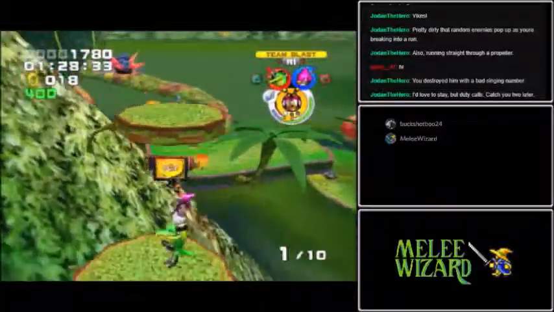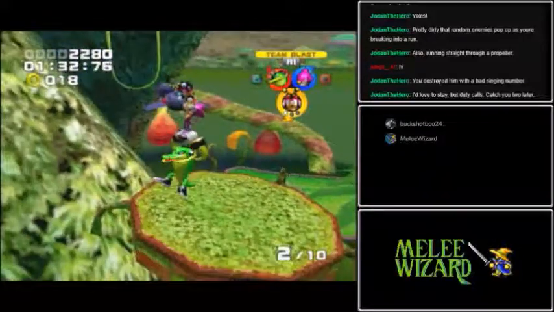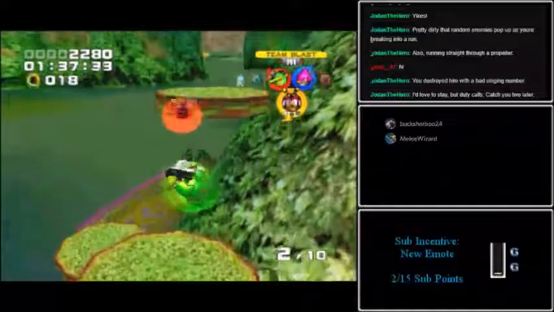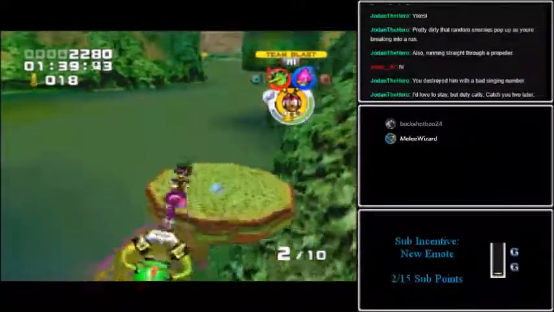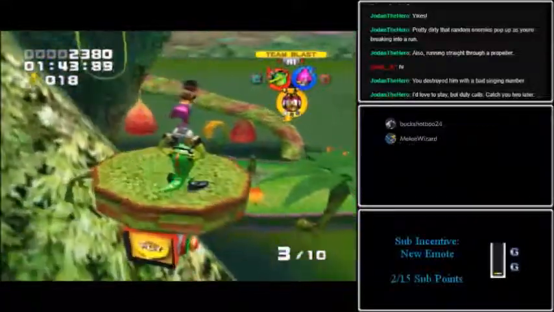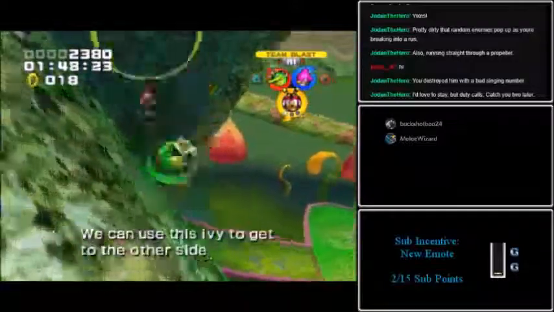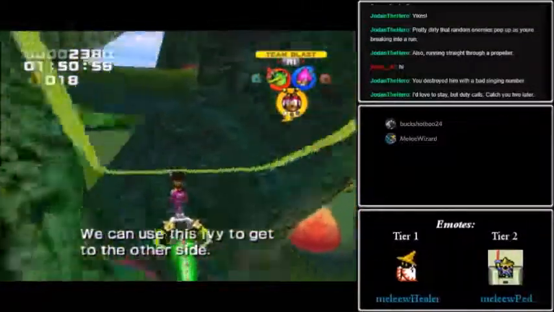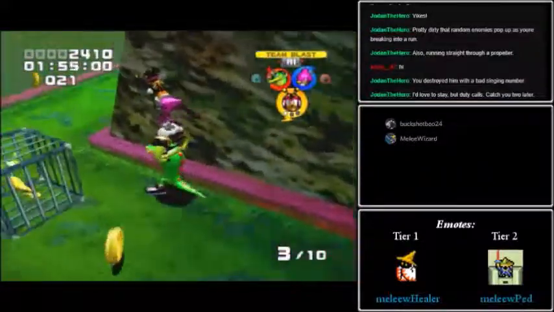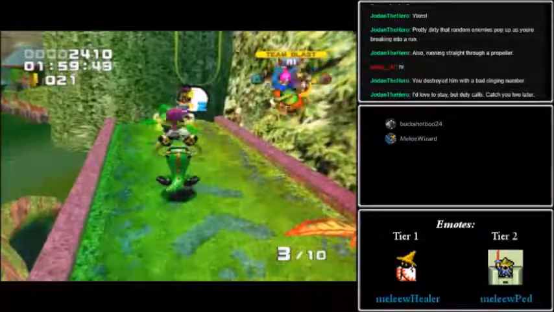Here it comes! I thought I just heard something. Thank you! That's Chow number 2. Here we go! Number one. Thank you! Keep going. We can use this ivy to get to the other side. Here we go.